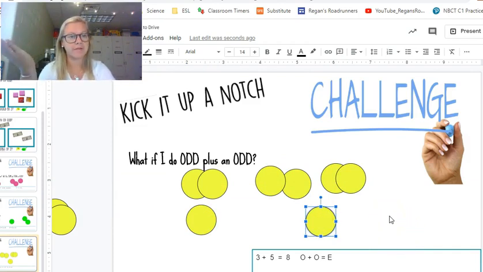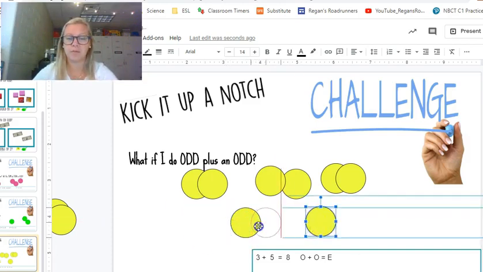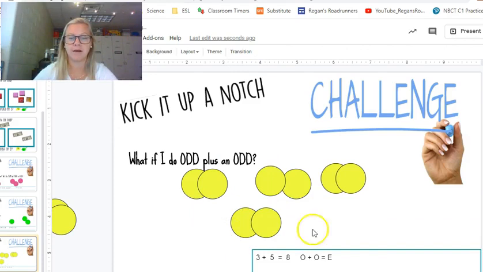When you take an odd leftover with another odd leftover, you can put them together, and they can become their own pair. So everybody ends up with a pair divisible by 2 without a leftover. So an odd plus an odd equals an even. Remember, when you're trying to figure out the sums, always plug in simple numbers to help you figure it out.